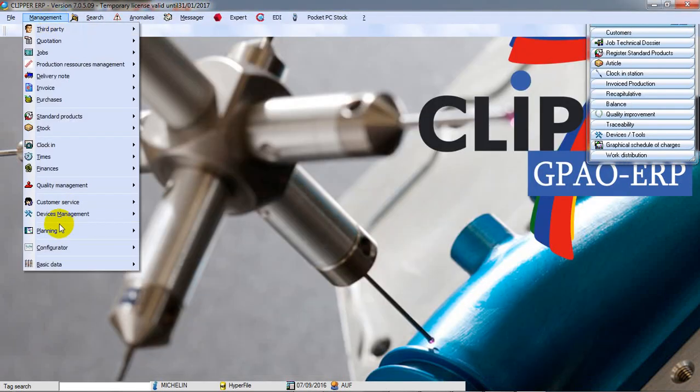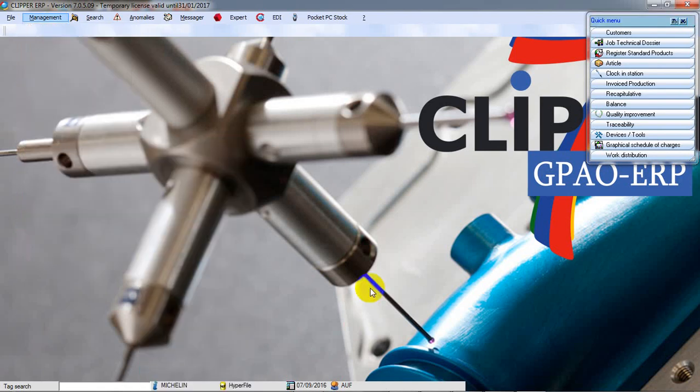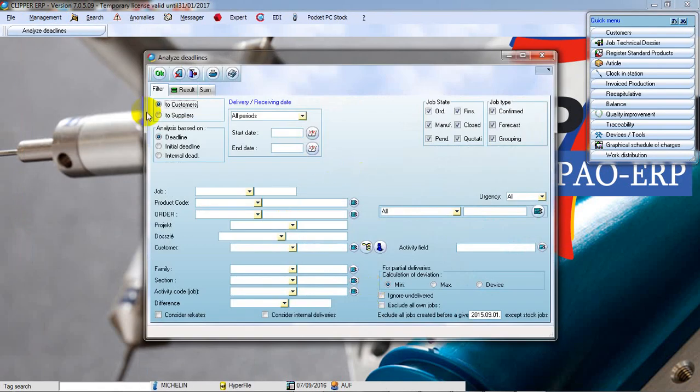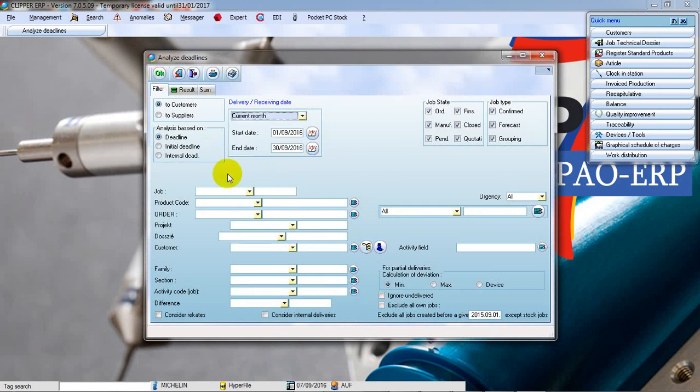So let's see other quality management, analyze deadlines, which is very important. So we can say deadlines for current week, last week, current month.